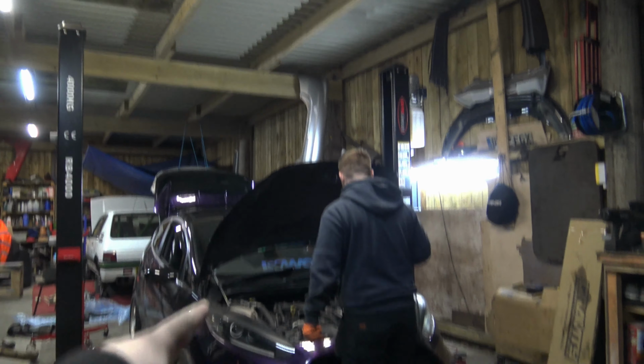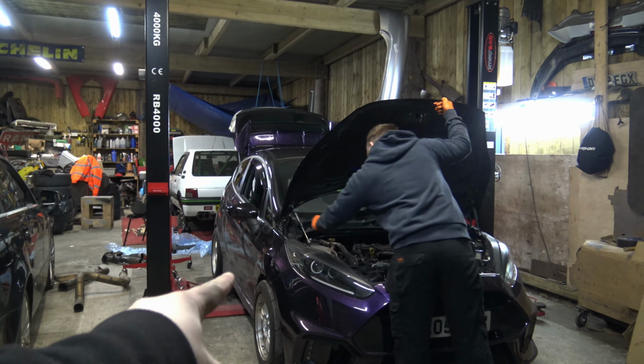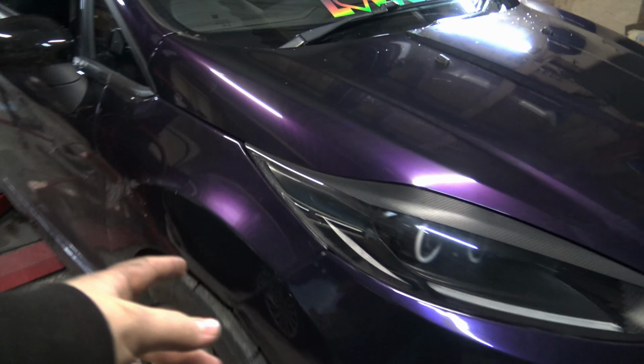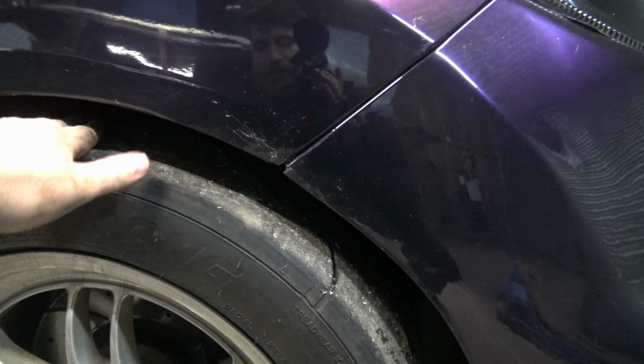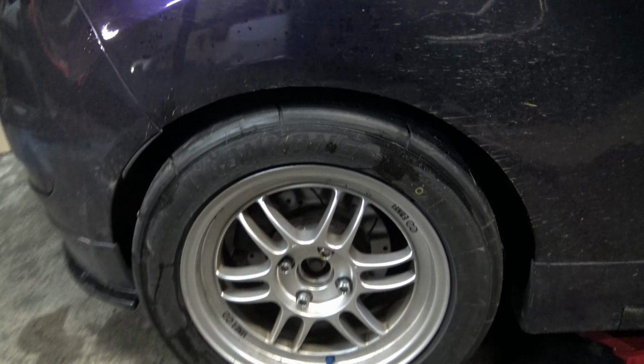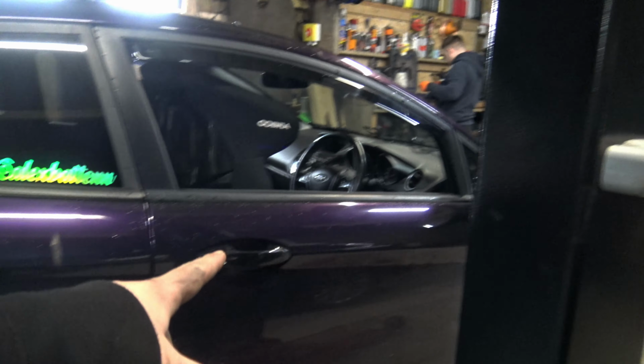Right, that's install complete. Front strut brace, rear anti-roll bar, and the BC coilovers installed. And we've got plenty and plenty of room. Look at that front one. It's great. The rear, I reckon we could probably go up a little bit, but to be fair, that is solid. So next is to drive the car and see how she handles.